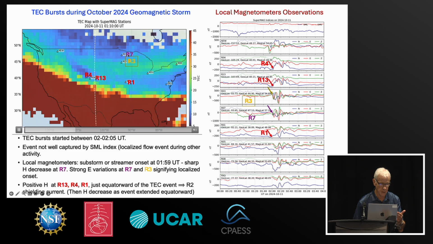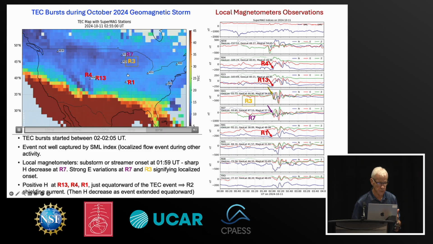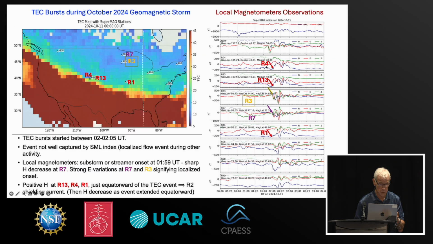See the event up here at the higher US latitudes? And then as it moves equatorward, it gets down to these R4 and R13 stations. If you look at these R7 and R3 ground magnetometers, which you probably can't see very well on the screen, you see a drop in the N component. That's the typical signature of what we call a substorm current wedge, which really is a signature of a flow burst and an auroral streamer. So we got a beautiful onset of a streamer up here, and that event then started to move equatorward. But before that happened, if you now look down here, just equatorward of the auroral activity, as we see in the TEC, you see this tremendous increase at R4 and R14 in the N component by about 250 nanotesla.